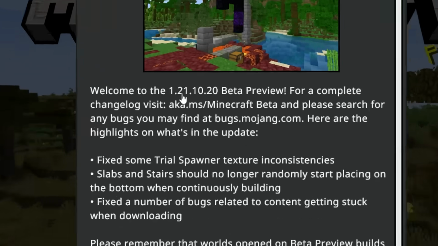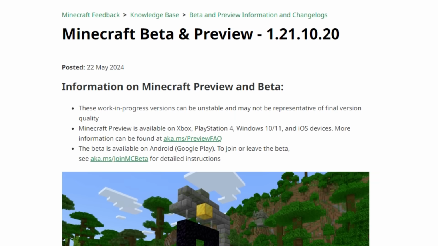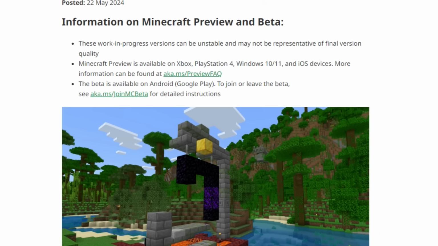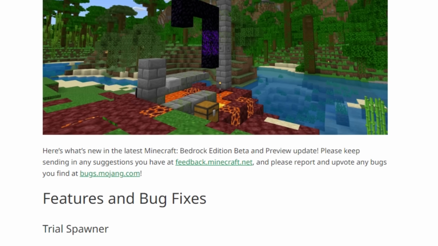Welcome to the 1.21.10.20 beta and preview. So just as I was finishing this video up, I had a feeling we were close to this moment, but boom, we're here. The very first updates for Minecraft 1.21.10, the update after 1.21, are here.